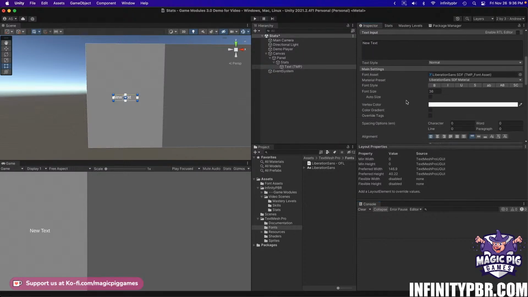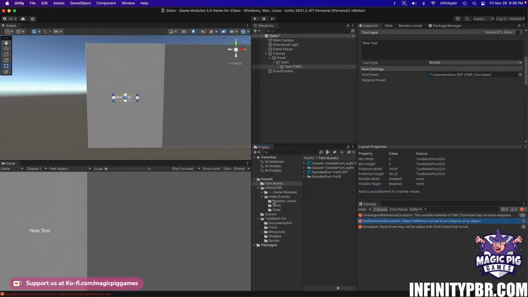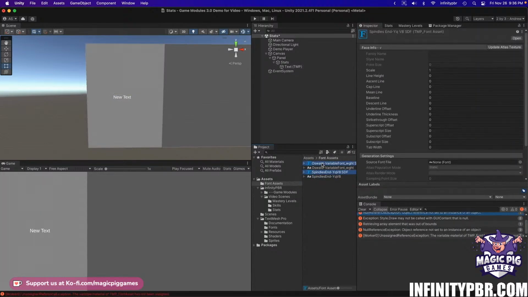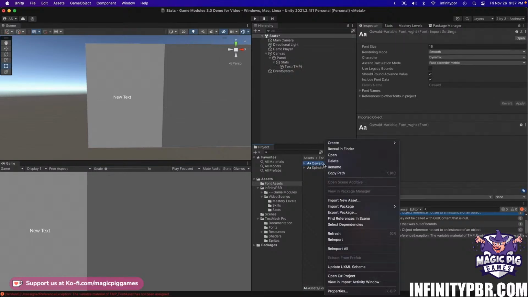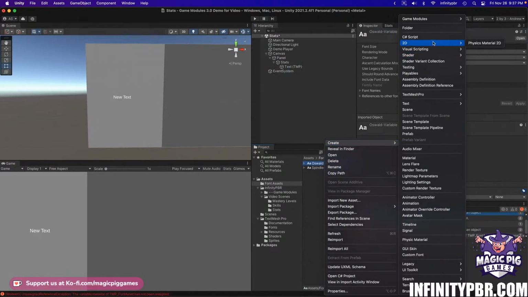Well, for shits and grins, try changing your font now. Try changing to the font that you made. That's a good point, because you have the shaders now. I'm guessing you might have been missing the font shaders. Nope, not from there. So delete the two you've made there, the SDFs. And now with the extra assets included, right click on one of the fonts and click create. So delete those and then right click and go create font asset.